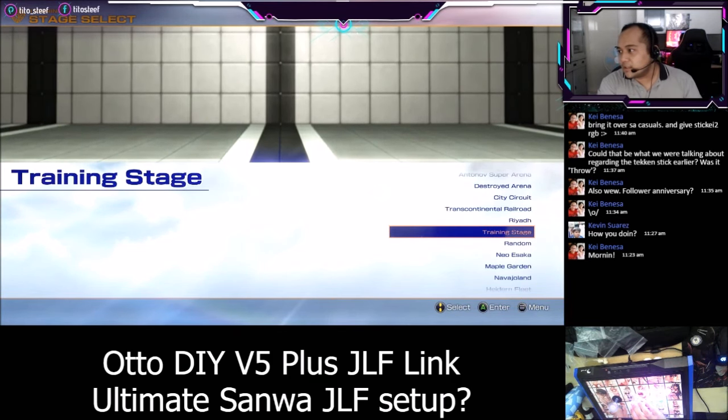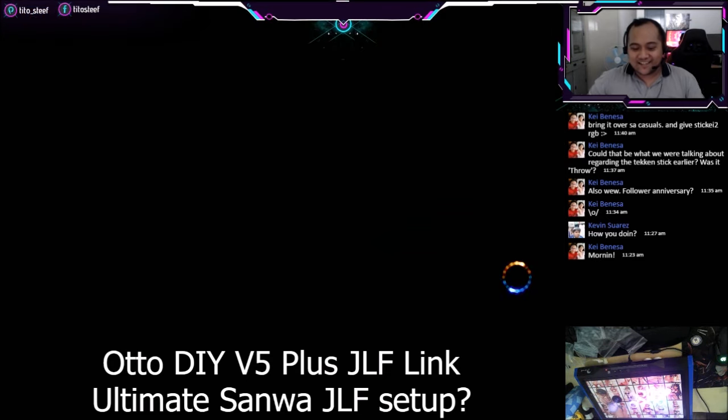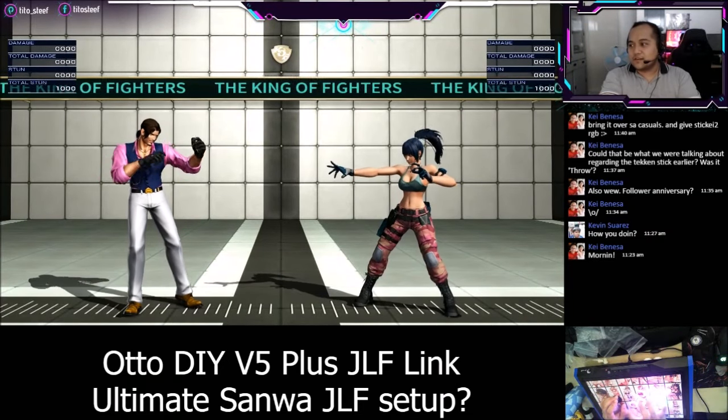Oh, you want me to install LEDs on your stick? Sure thing. Pay me to install, because I bought this LED kit. And you need clear buttons. So you need to get those clear buttons first, man.